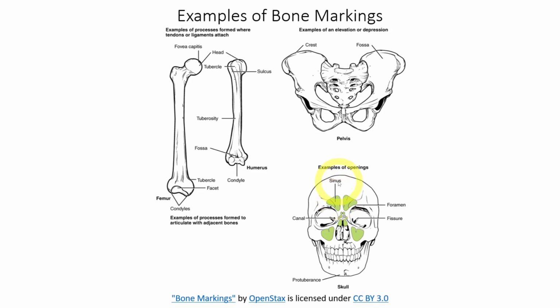Sinus. The question is also, which sinus is this? It's a good question, but they generally look like this. They're cavities in bones. Foramen. It's a hole that goes all the way through. A fissure. It's a narrow hole, like a slit. Canal. It's kind of like a foramen, except it's a tube. It's not just a clean hole. Protuberance is a raised area, and since this bone is the mandible, this protuberance's full name is the mental process. Fun fact.